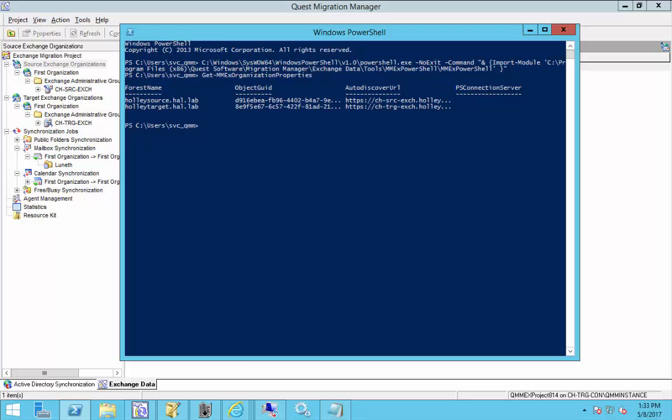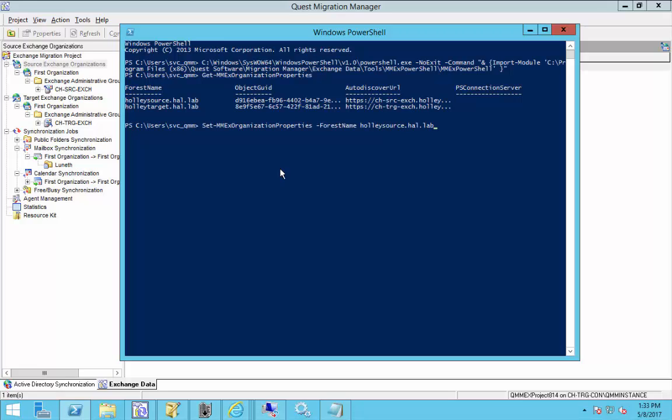So let's get to specifying some of these URLs. When we're configuring these organization properties, especially the autodiscover, we need to use the complete autodiscover URL. So when we're setting this, we need to set the forest name, and we'll do my source, hollysource.hal.lab.